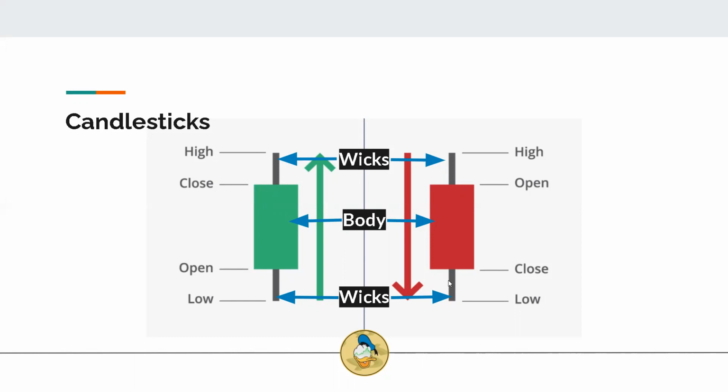And whenever I like to look at these wicks, a lot of the time, these candles are telling me a story. They're telling you what's going on. We see that buyers are picking it up from this low, and sellers are bringing it down from this high. Same thing goes for here. We have buyers picking it up, and sellers trying to take it down here, but buyers are picking it up. Sorry, flip that a little bit. But yeah, that's essentially the bare bones basics of what a candlestick is. We have the body, we have the wicks, and these wicks are like the upper extreme values where the buyers or sellers cannot hold the price at and keep it closed at.